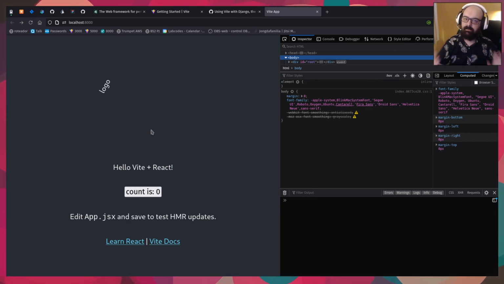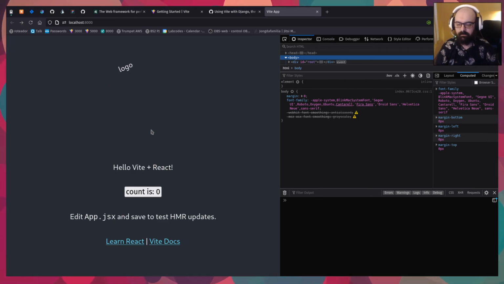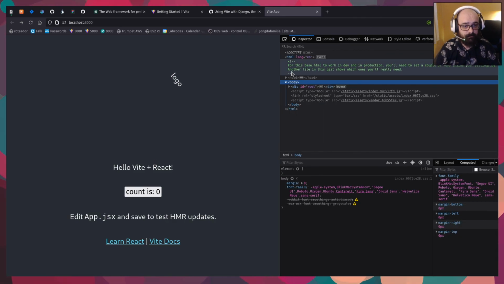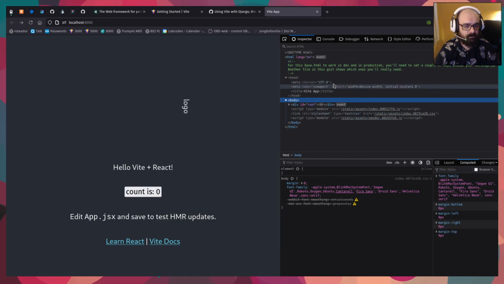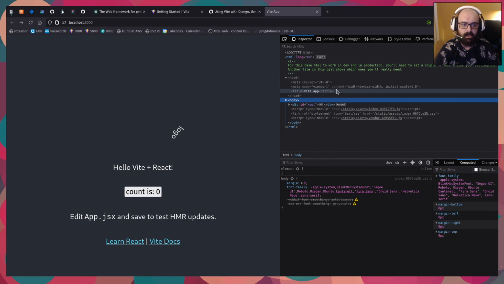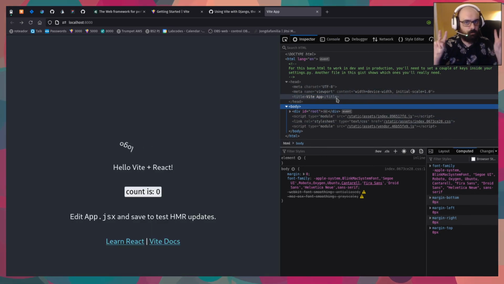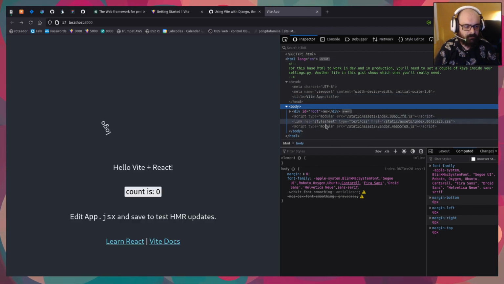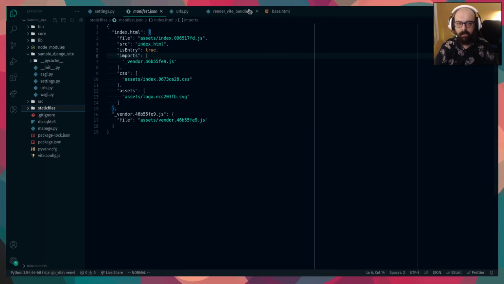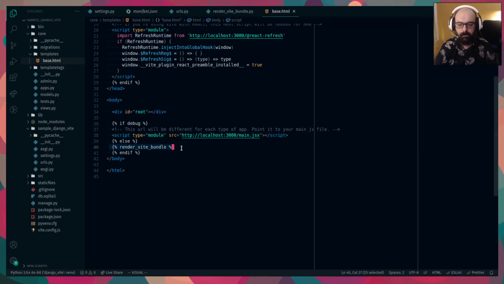It's not that big of a deal. And you'll see here that we don't have the Vite client on the head part because, well, we're on production. And we appended all the files needed for the React app to work exactly on that part that the render Vite bundle puts the things.